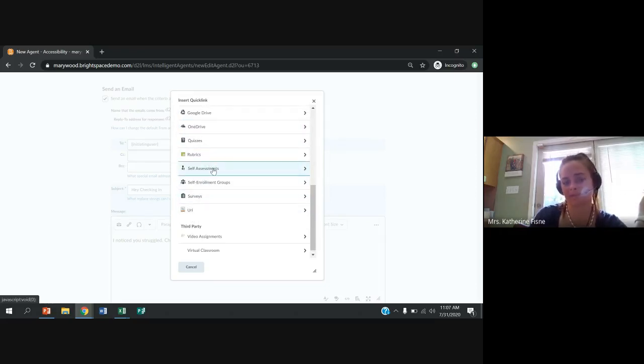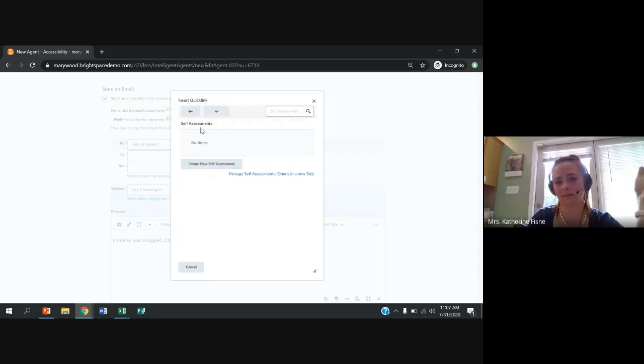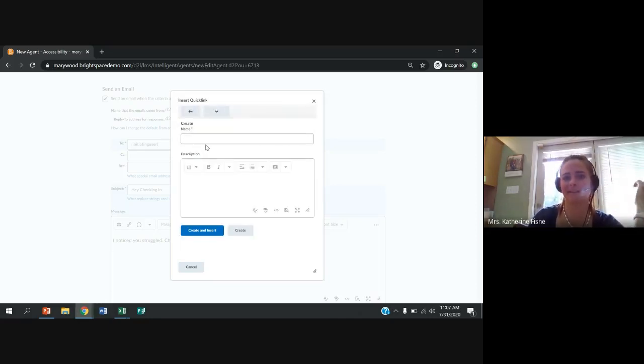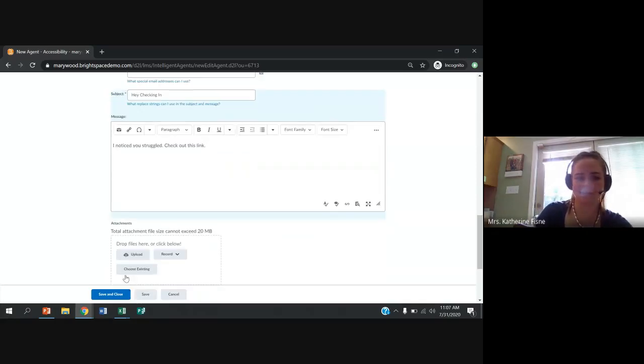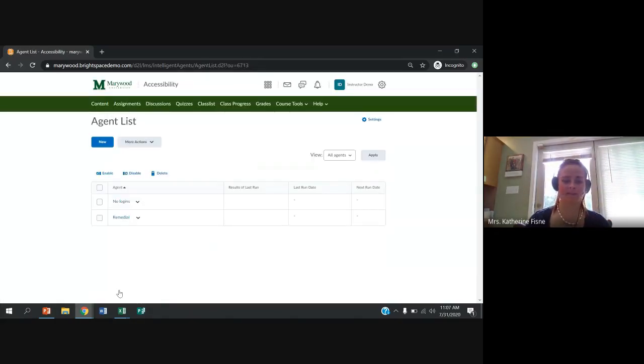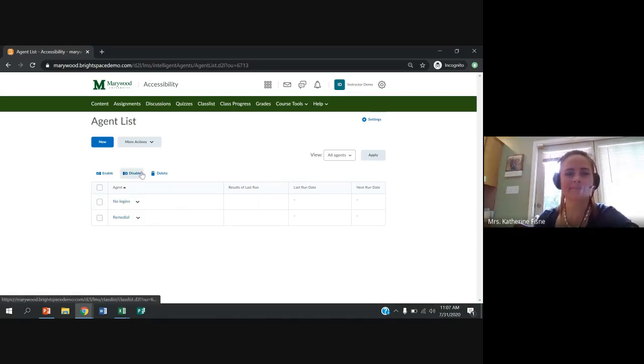But different items, maybe you're going to have them reflect on it and do a self-assessment type thing, those are already built in. So I can create a new one here. That's fun. So you could create a new one and ask them to do things with it because they didn't do too hot. Reflect maybe, what are you going to do better next time? So you can kind of play around with those and see if you think any of them might work for you or if you need any of them. But those are some of the ones that I'm thinking about doing.